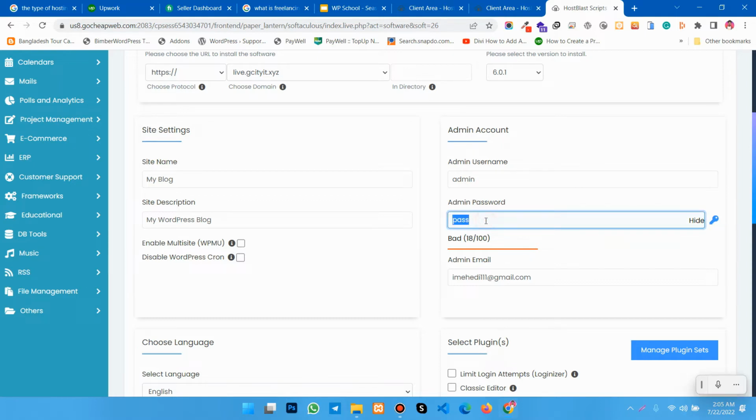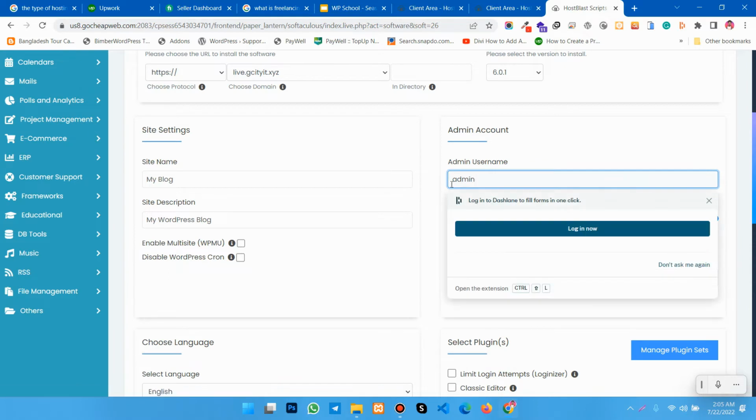Here you can put your credentials, like I will use readymade. You have to copy this one, because after setup is done you cannot get this password from here. Okay, so you have to copy this one. I just copied it.